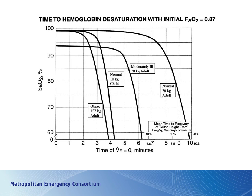So if you look at the first curve, which is the one to the right, the one with the first red arrow, if this is a normal person, a 70-kilo male, and this has been scientifically studied, and if their oxygenation, SaO2, is close to 100%, you'll have about 8.5 minutes before your O2 saturation drops to 90%, and then you steadily or rapidly drop off after that. So that red arrow there is that 90% saturation mark. I think most of us with sick patients would be happy if our patients are 90% or better. So I just arbitrarily picked 90% as the point of illustration.